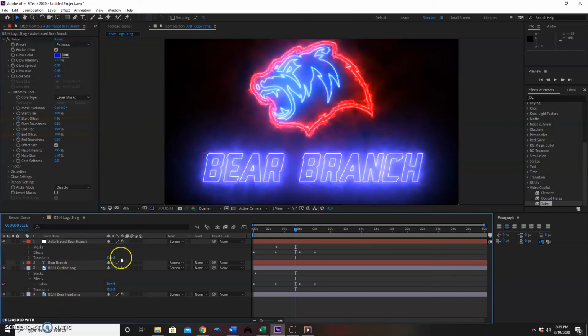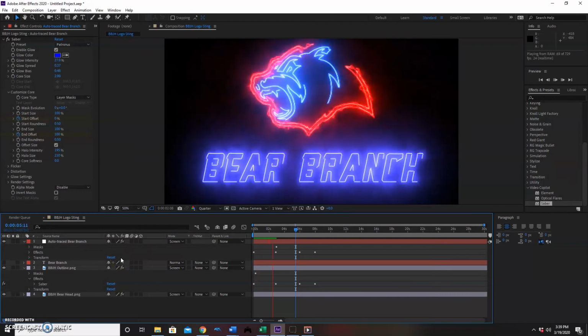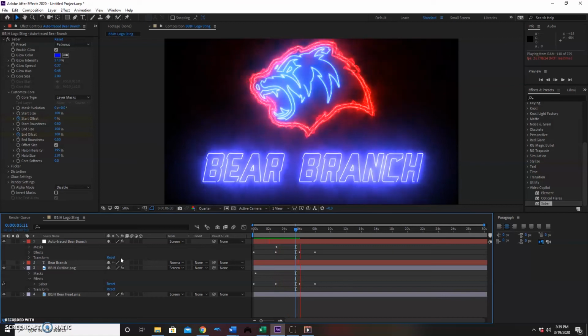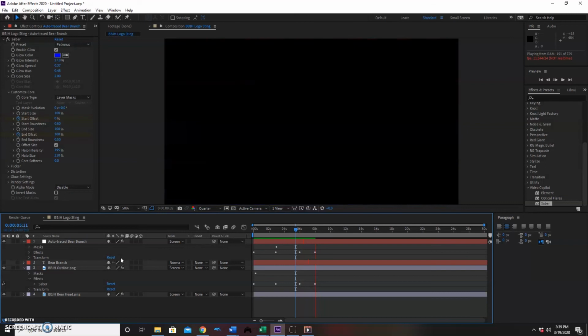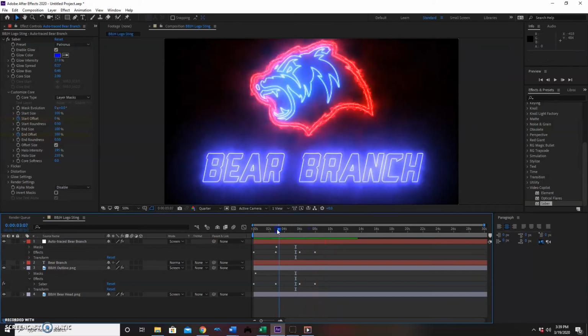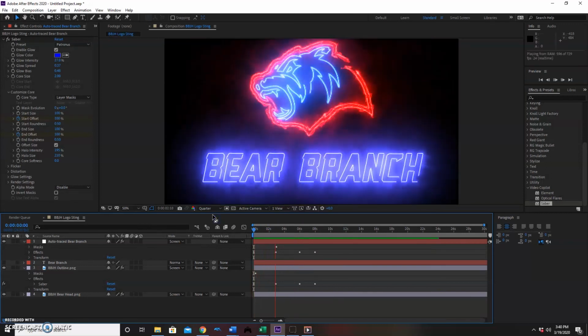So now here's our product. We're going to hit number pad 0 for a preview. As you can see, it has a totally different look to it, gives it a little bit more personality. So it just looks really cool. Now, one of the things that you can do is if you want it to stay there a little bit longer, you can pull these keyframes and move them over a little bit so it lasts longer. But for this video, we're just going to leave it as a short 8-second logo.